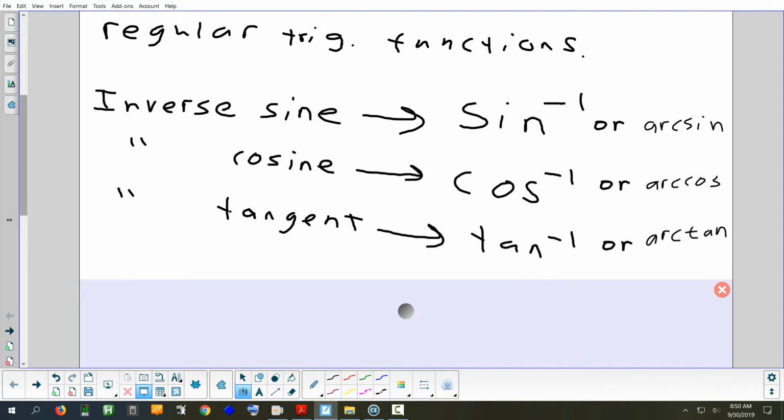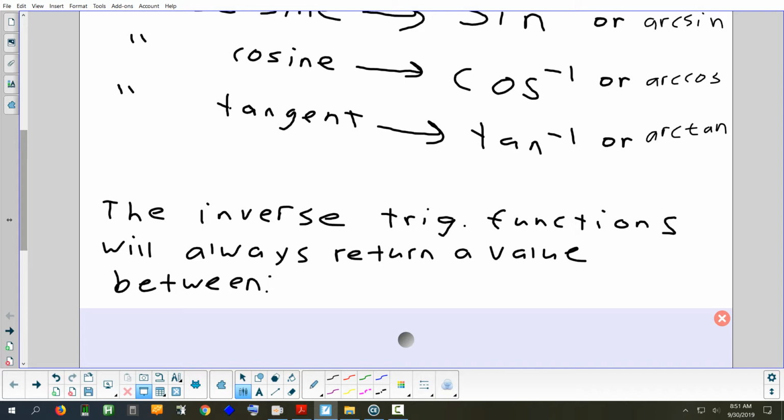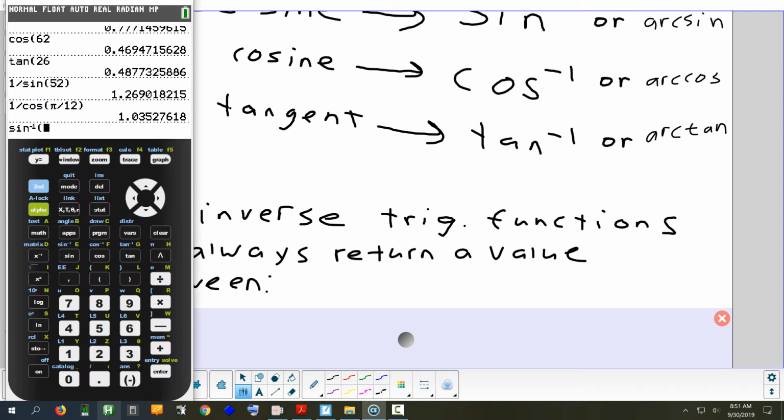Doesn't mean you can't do the other ones: secant, cosecant, and cotangent. We did those last week. Not the inverse ones, but the regular ones. Does anybody remember what you had to do to get the secant, the cosecant, or the cotangent? You had to take one of the other three and do what with it? Flip them, right? It's the same idea here. If you want to do one of the other inverse trig functions, you've got to flip something. It's not quite the same, but we'll look at it. If you start typing in a lot of different inverse trig functions, you're going to start to notice a pattern.